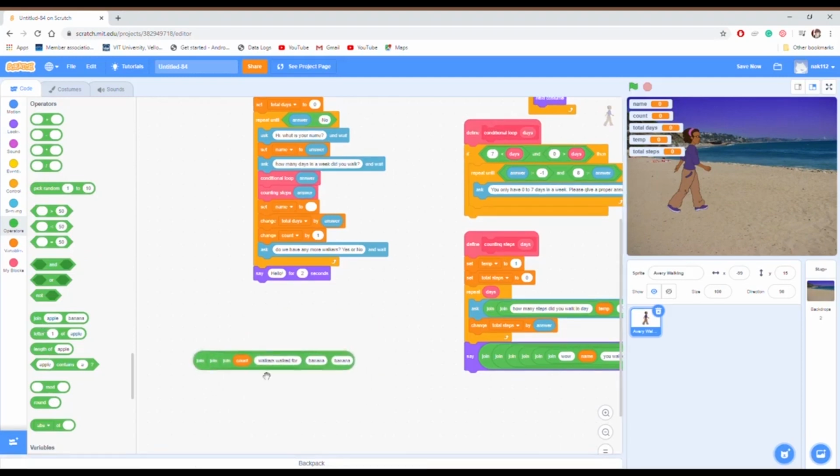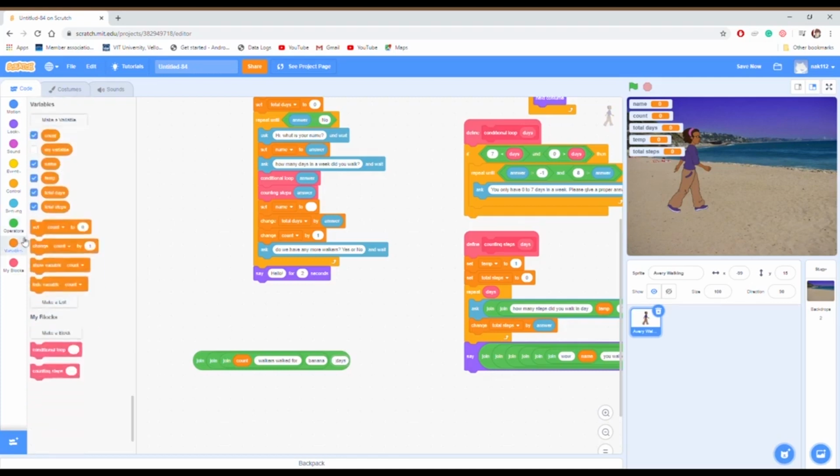Yep, I think 3 joins are enough. Yep, this is where we use the total days variable, and that should be it.